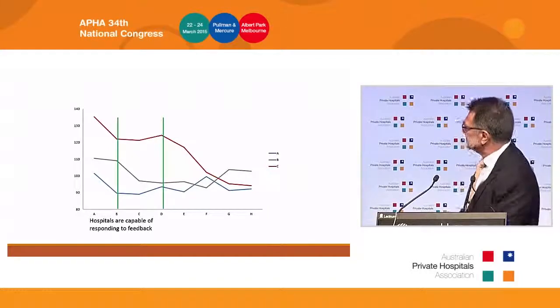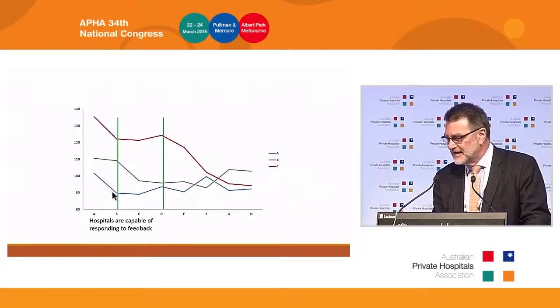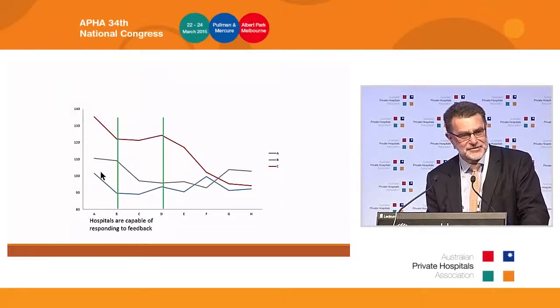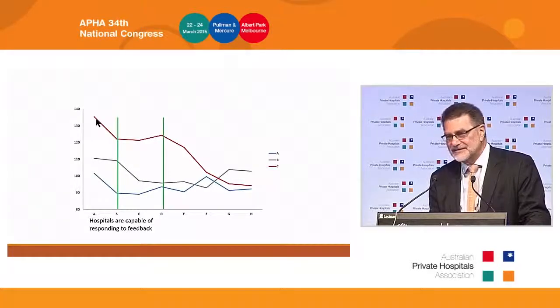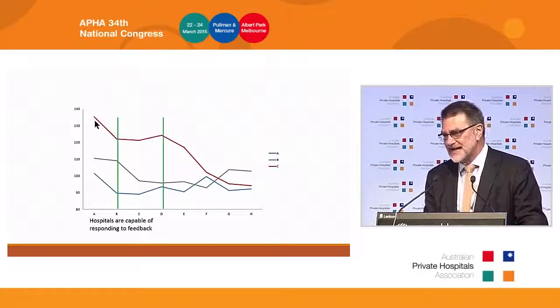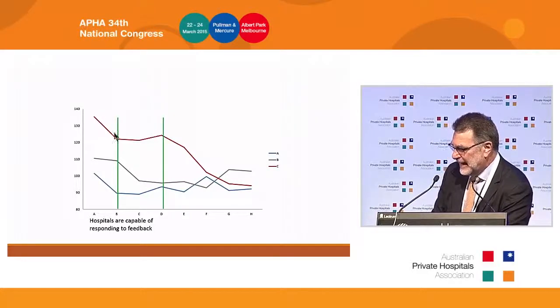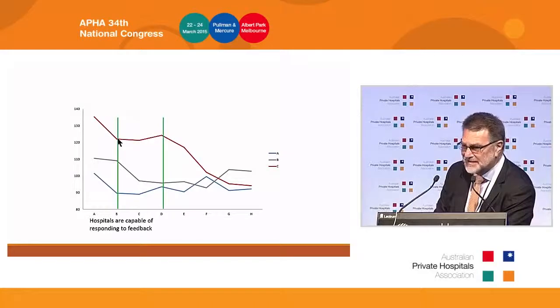Now, I know these are rather difficult to see, but I hope you can see there's a graphic, and you can see a red line. Can you see that red line? That red line is the relative mortality of a large institution in South Australia. It had been running at a 30 to 40% excess mortality for about the previous 10 years. This was a stable observation. And this period here, this is the green period, when we noticed that.